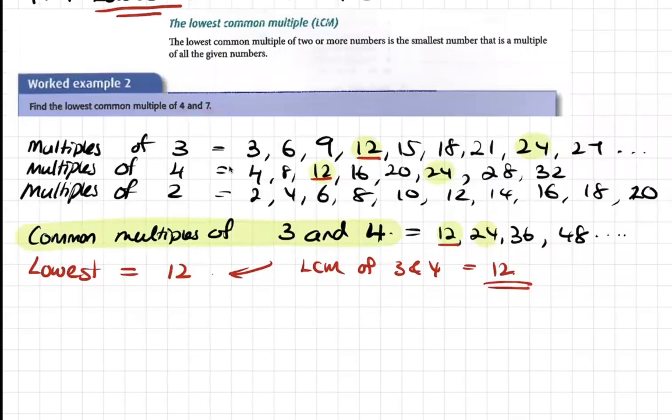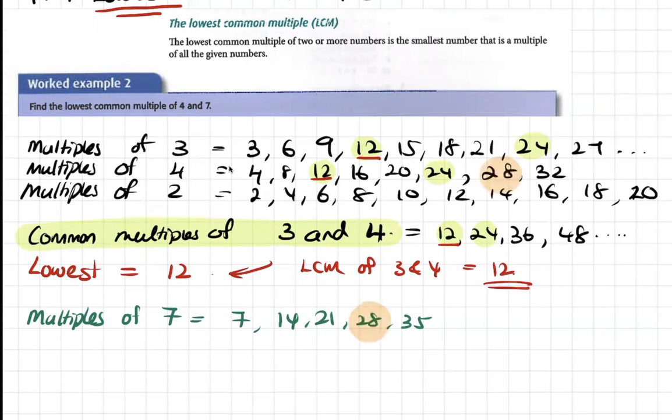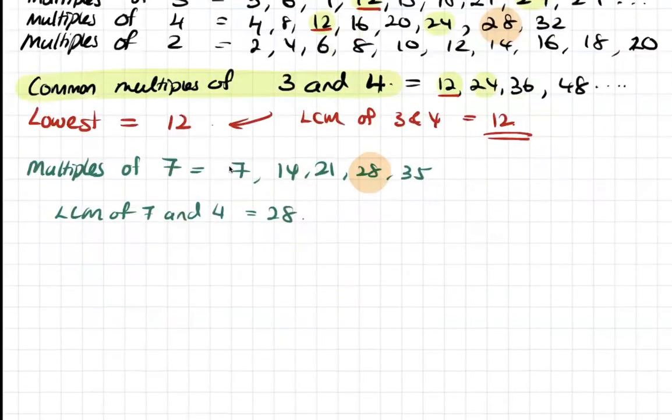So let's just list out 4 already, and then let's list out multiples of 7. So we got 7, 14, 21, 28, 35, and you can see already, you can actually find one, then you can actually stop. 28 is the first one. And then if you get 28, then good to go. The other one is also 28, then we're done. So the lowest common multiple of 4 and 7 is 28. And LCM of 7 and 4 is also 28. This is just a coincidence that they are the same. Okay, let me just prove it to you.